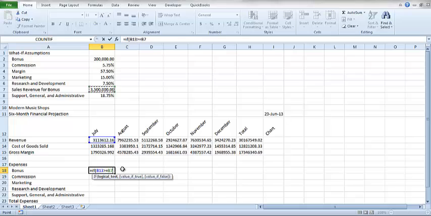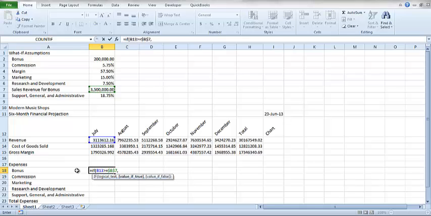And if I don't use an absolute reference, it's going to then look at C7 and D7, and there's nothing there. I could copy these numbers in my assumptions table all the way across, but that would kind of clutter up my worksheet. So rather than doing that, I'll just hit the F4 key to make that an absolute cell reference. Now I'm going to leave B13 as a relative reference because I won't be using that one across all of them. I want it to change. So when it gets to column C, it's going to look at the sales for August. Now I'm going to use a comma because I finished off my first part of my function.